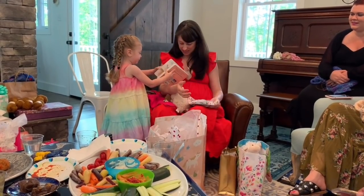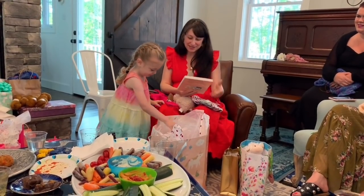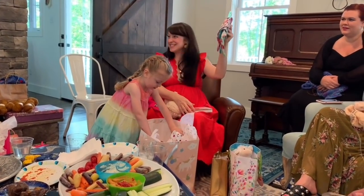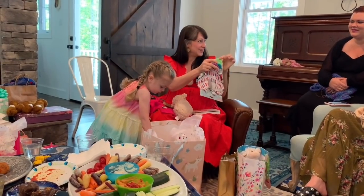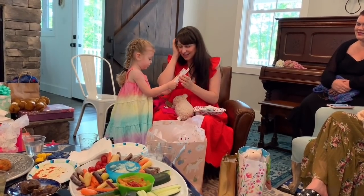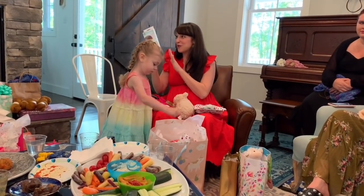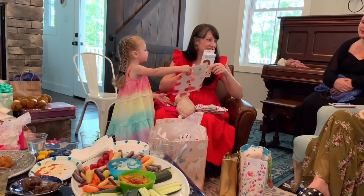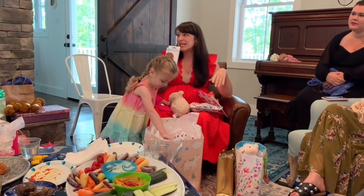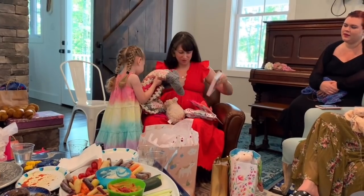I promise you, the cutest little books. So, Franny has some new books added to her. Baby S has some new books, but just some of the cutest things that I had never, ever even seen. Like that thing there, they're bibs, but they have teething at the end of them so that they can chew on them. Who knew? And then, of course, the infamous clean the nose out thing. That whole conversation was grossing me out. I know it's necessary, but yuck. So she actually got a couple of those, so that was good. But now look at this blanket. Look at this. It's crocheted on one side.